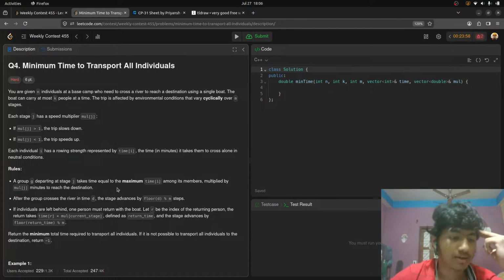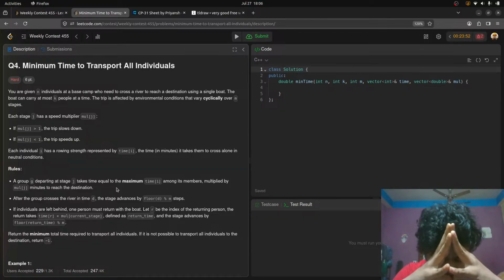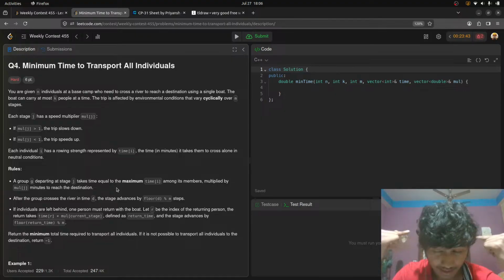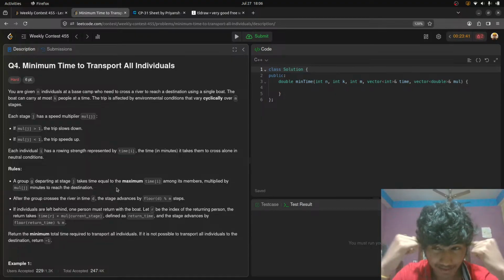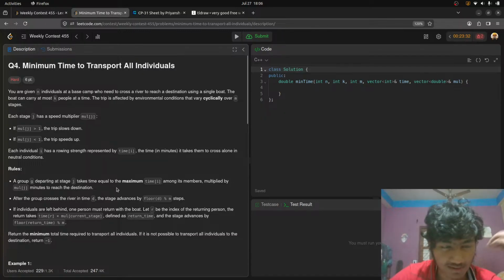I'm having some kind of fatigue in my brain that is making me unable to read the question. It's not going inside my head. It happens a lot, especially when you do some hard questions and then the next hard question doesn't work.